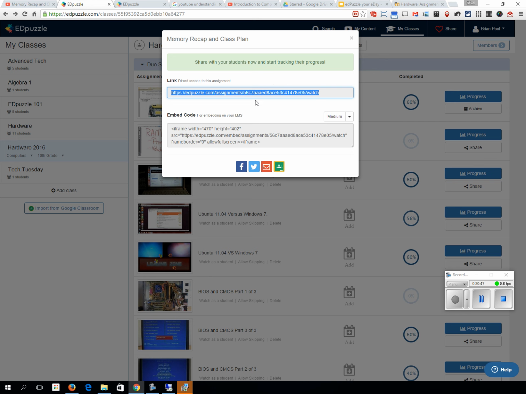So if you just used that, or even emailed the link to your students, if you have an email list for students, you could do that as well. So either one of those are perfectly good ways, and you see that there are other ways to do that. You can do it through Facebook, Twitter, Gmail, and it links up with Google Classroom if you're a Google Classroom school as well. So it's pretty easy.